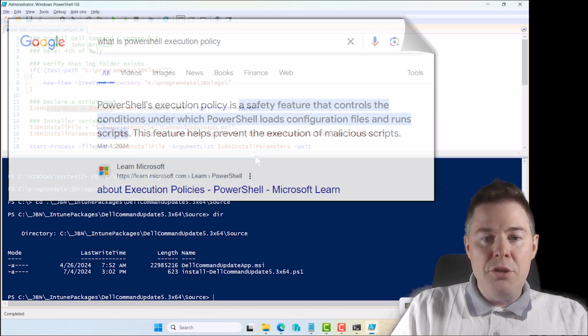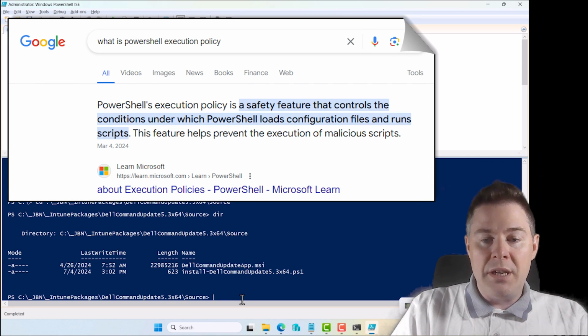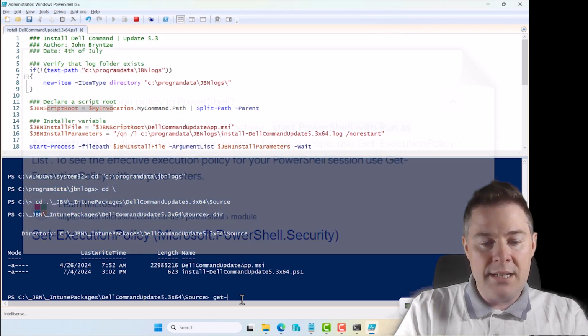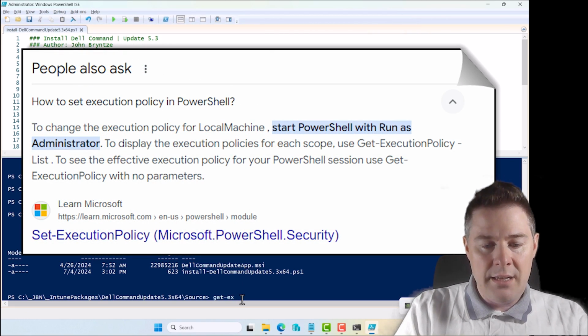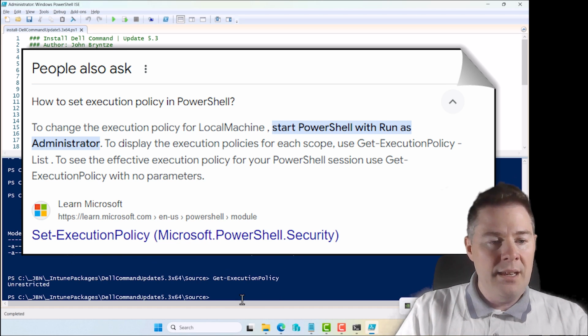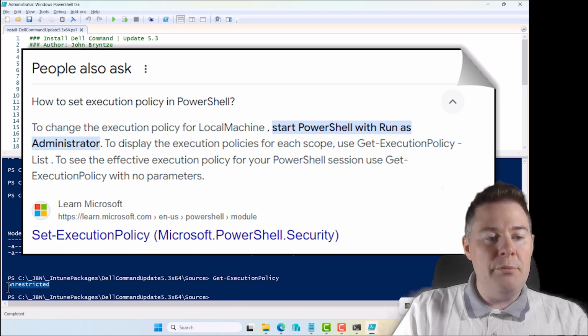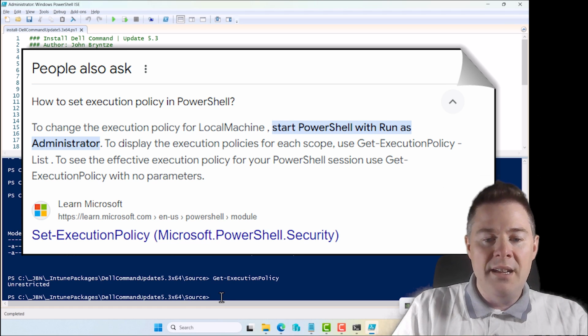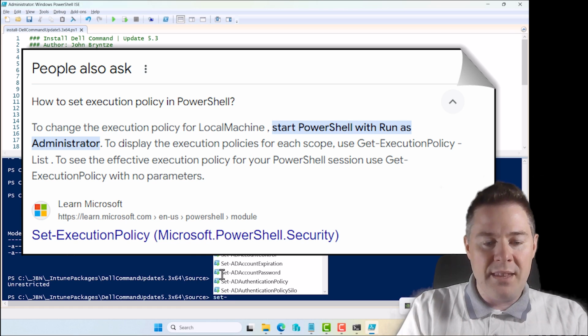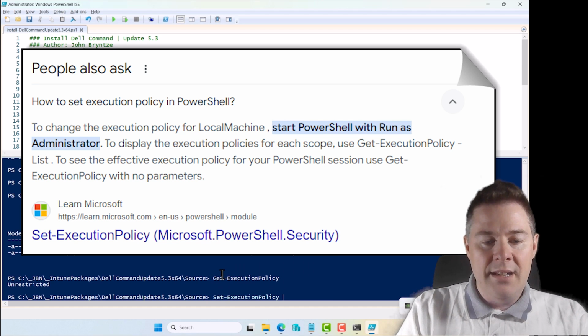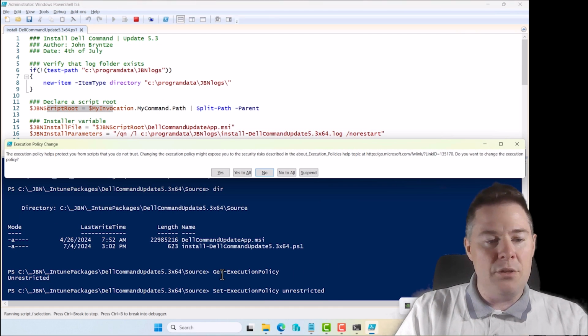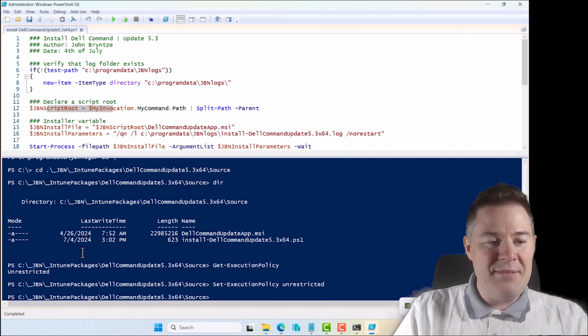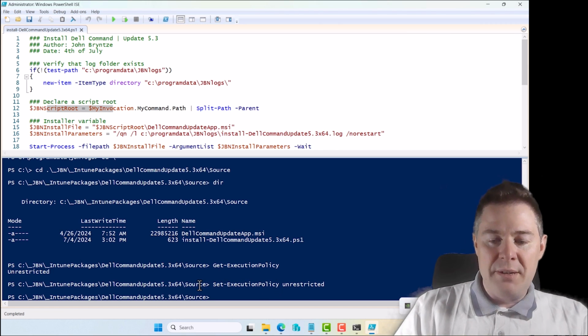Something to know, if it's a new system, you might not be allowed to execute the files. So if you run Get-ExecutionPolicy, if it's unrestricted, then you have permission. If it says restricted, you can't run the script. Then you have to do Set-ExecutionPolicy. You can do unrestricted. Now mine is already that. Yeah, let's say yes. And then you can run the script.